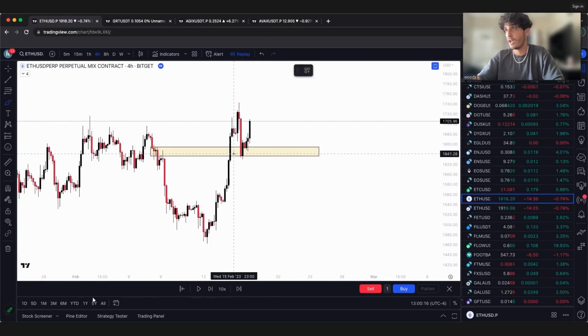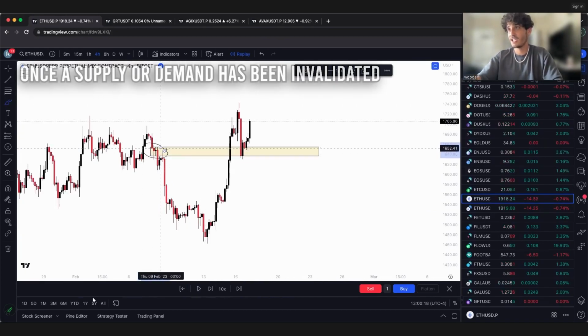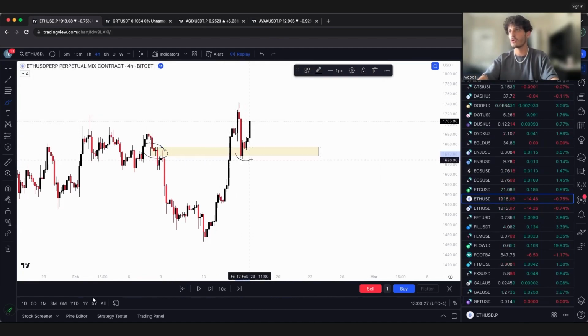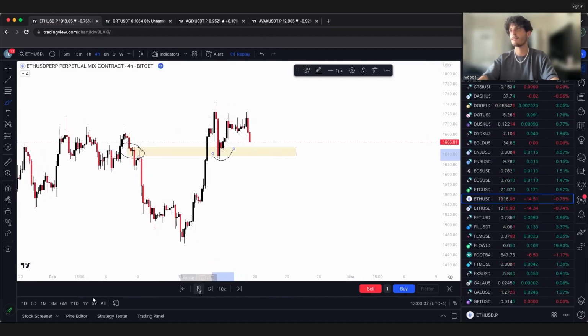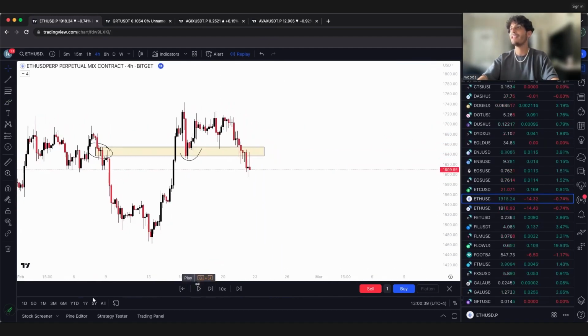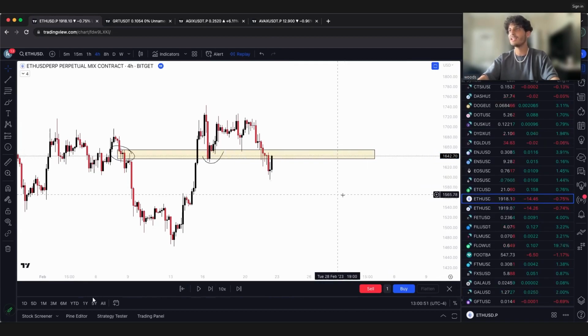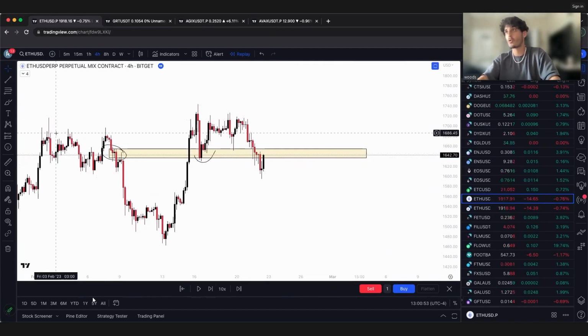Just as I explained, when a supply is sliced through, you then want to treat it according to how you evaluate price to go. When price comes back to it, if you're not looking to short, you're looking to take a long here. Picture perfect example of an order block flip. And then again, when price comes back, printing in a lower high, not taking out this high, coming back into the supply, slicing through, retesting, what are you going to do? In this instance, you could look to take a short or long, depending on your trigger.